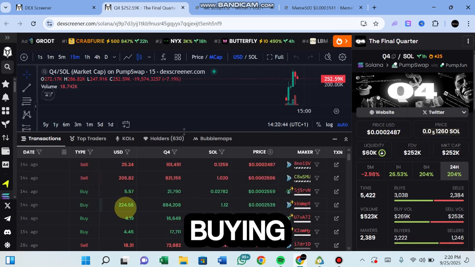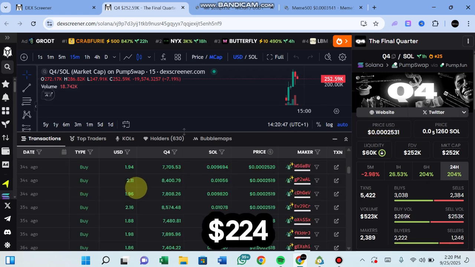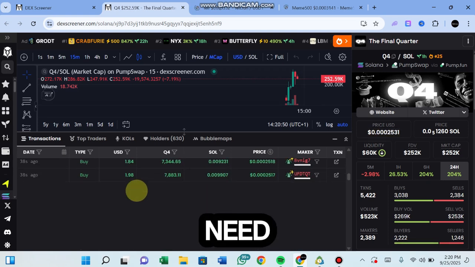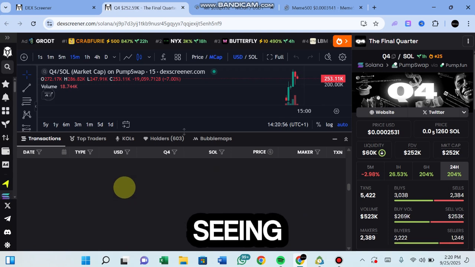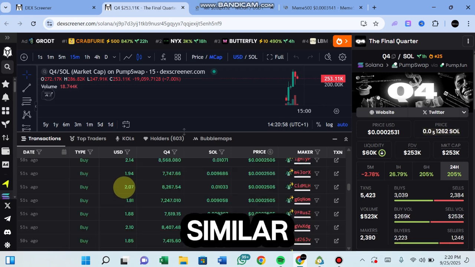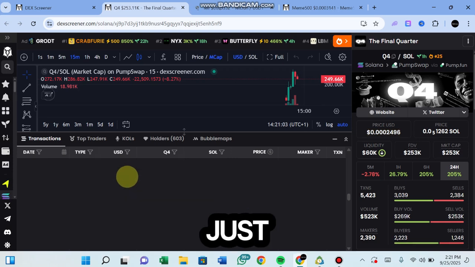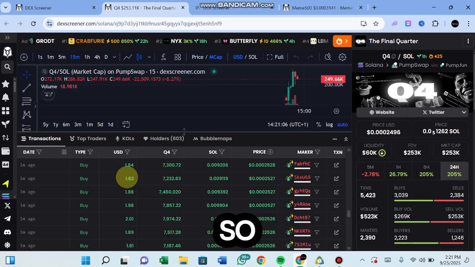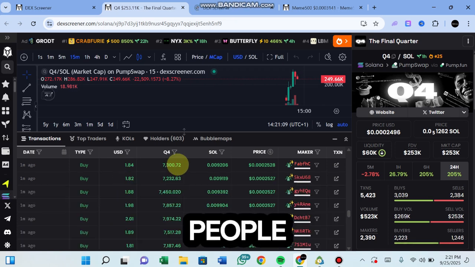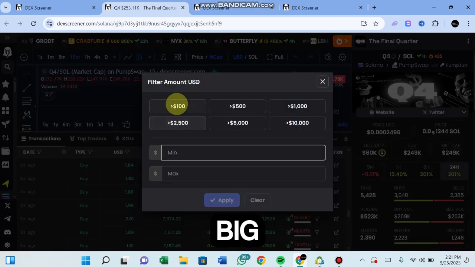All I'm seeing is people buying small amounts. Okay, this guy bought about $224. I just need to know that people are interested in this particular coin. That's the most important thing. This $1 transaction that I'm seeing from almost similar wallets might actually be a big turnout. It might be that they're just trying to pump it, increase volume so that volume comes in, stuff like that. Because there are not many people buying, quite few, spending just $1. This might be a very big red flag.